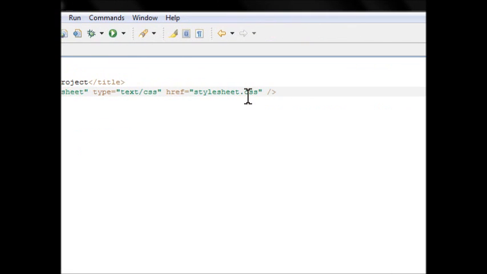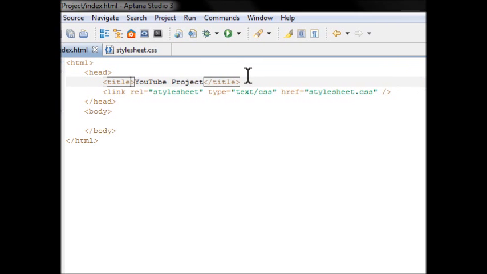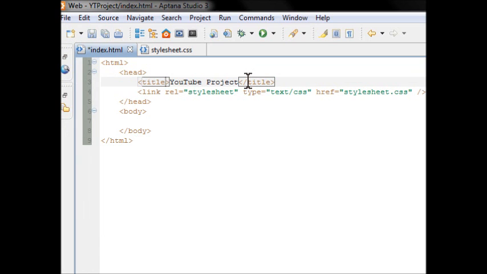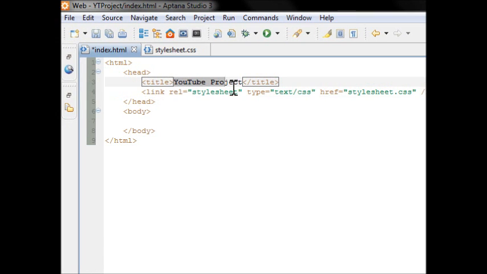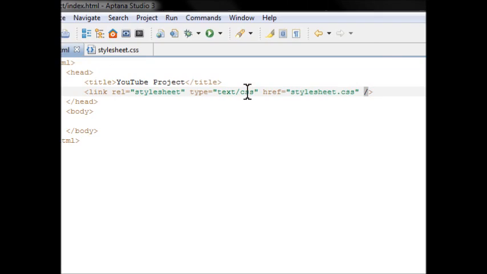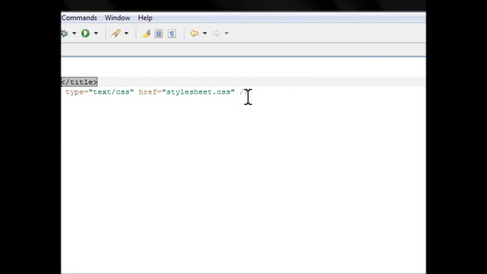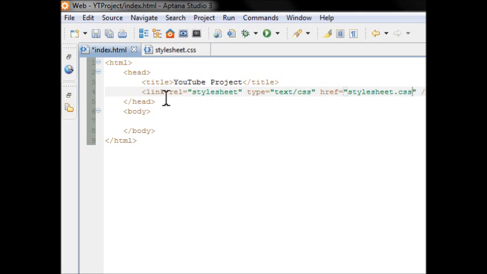You just close it right after you're done assigning the attributes. And attributes are anything that go inside the tag, but not inside the tag's like this. This is called the inner HTML of the tag. This is called the attributes of the tag. This is called the closing of the tag, and this is called the closing tag. Okay? So now let me explain what this is.